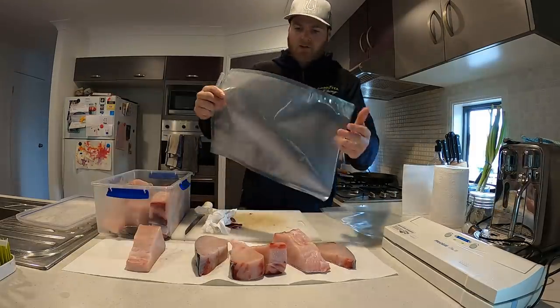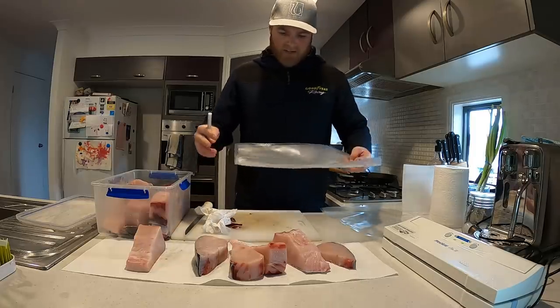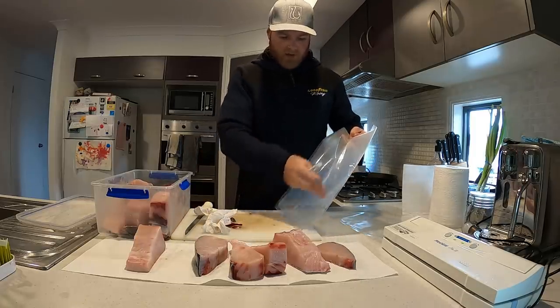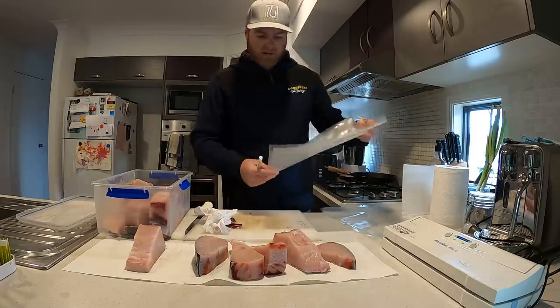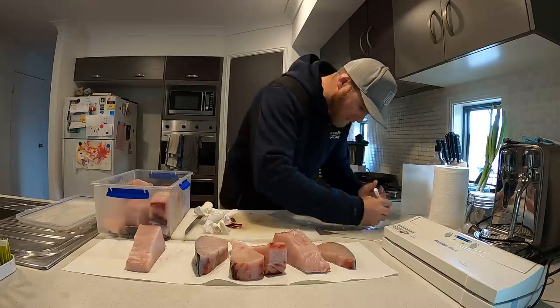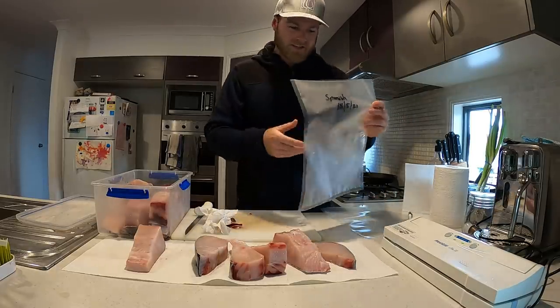Now of course you're going to need cryovac bags. Mine are 40 centimeters by 28. I found that's just a good all-round size to do whole fish fillets as well as the smaller ones as well. They all fit in there. You can even fit nice sized baits in there. You want to quickly label it with the date and the species. Having a label on it cuts out all the guesswork.